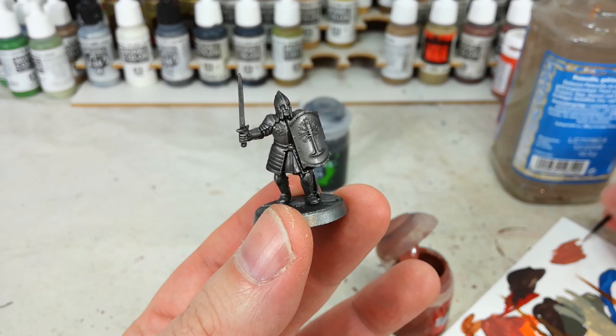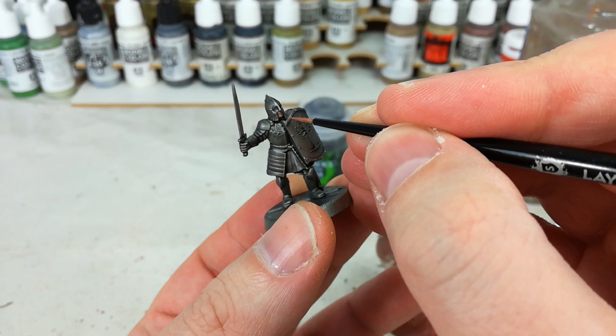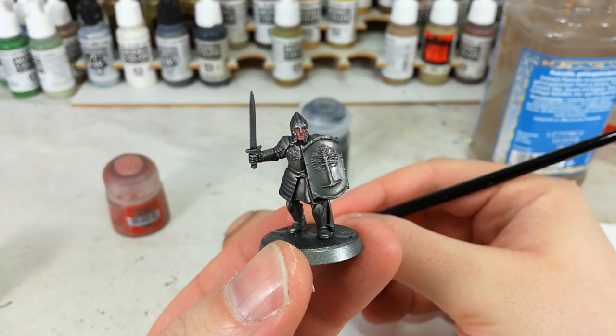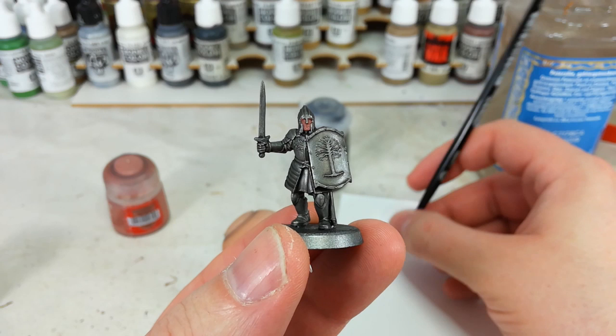I can't see a thing because I haven't got my glasses on. With these guys, if we travel down his face it's probably the easiest way to get a base coat on. And if you happen to hit his shield, don't worry too much, because we're going to highlight those areas and we can cover over any little mistakes we make. I'm going to grab my Cadian Fleshtone and we're going to finish off his face. Anywhere that you're likely to make a mistake, you're better off doing this early on where you can tidy up your other layers more easily.